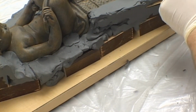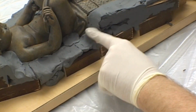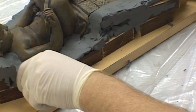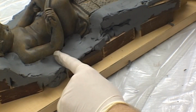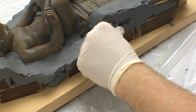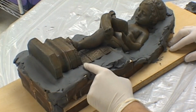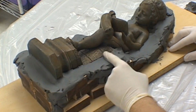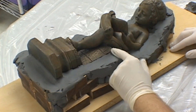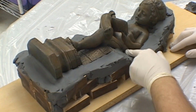After this step, we then begin flattening out the clay to produce a nice, even parting line. This step takes a long time to do, and you really need to take your time at it because it is critical. Laying out a good clean parting line will ensure a mold that separates easily and produces an excellent finished product with little flashing to clean up.